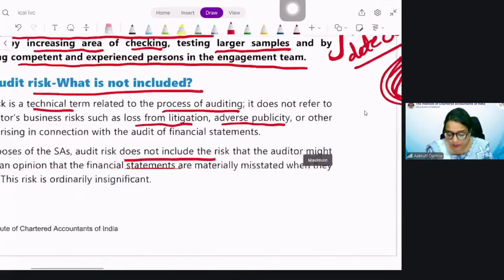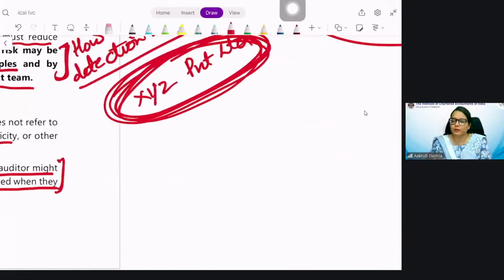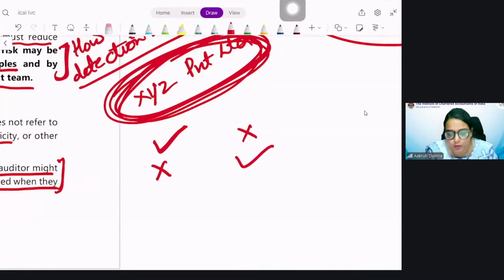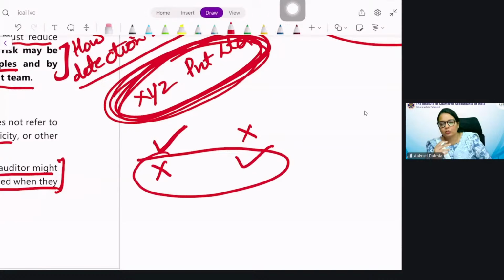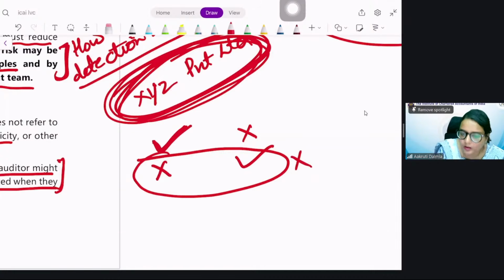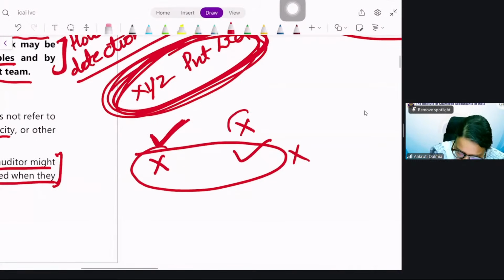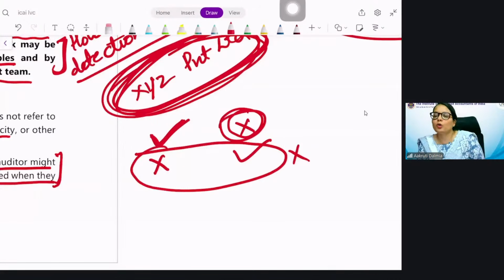Very good, Divya. It means that till now, if you observe, since this chapter started, I have only told you about cases where you said everything is okay, but everything was not okay. But what if you have said everything is not okay, but actually everything is okay? This is not covered in audit risk. Understood? Because the company doesn't let this happen. You cannot say something is not okay without proof, right? If I am giving an audit report and saying everything is not okay, I have to give proof that it is not a true and fair view. So this type of thing we don't put in audit risk. Audit risk is when you have said everything is okay, when you have given an unmodified opinion, but actually you should have given a modified opinion. This is the only risk we consider.